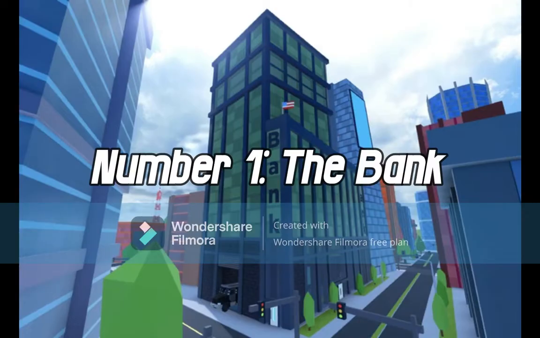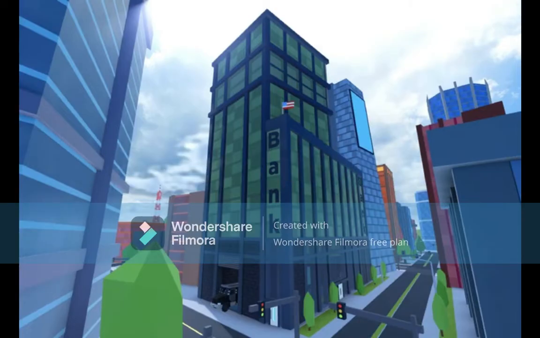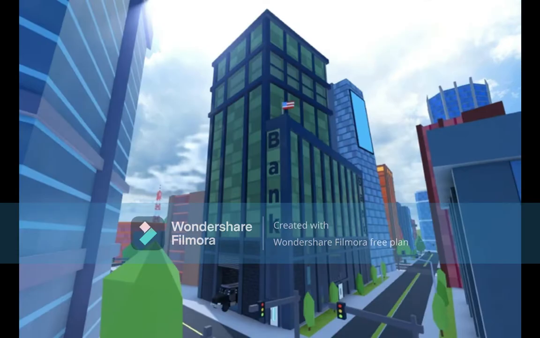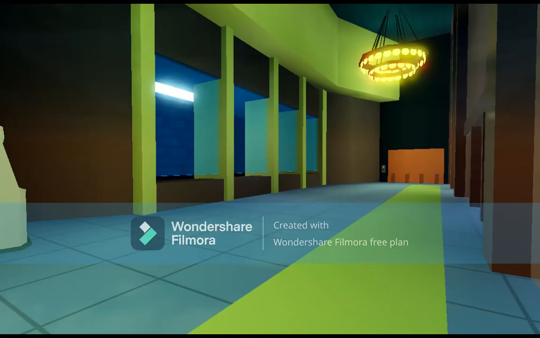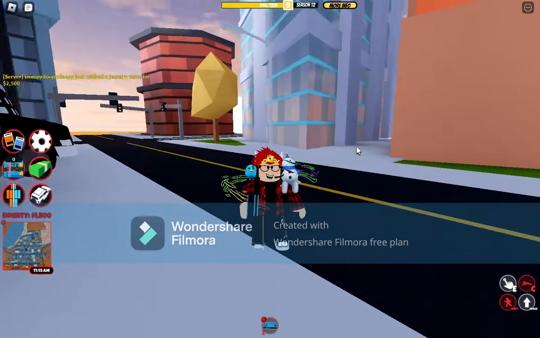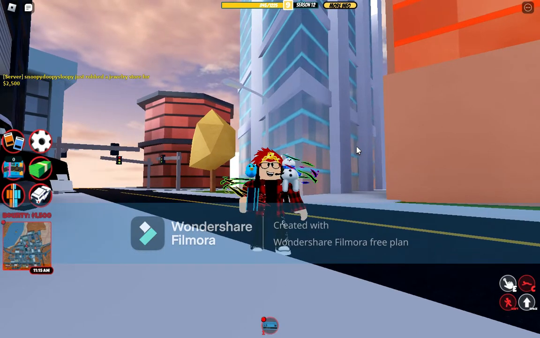Number 1. The Bank. Added when Jailbreak released in beta. It is the first ever robbery in the game and has been revamped around 3 times. The exterior is black and green, same goes with the inside. Now, to rob it, you're gonna need a keycard. Eliminate a cop or pickpocket a cop. Now that you got your keycard, you can start the robbery.